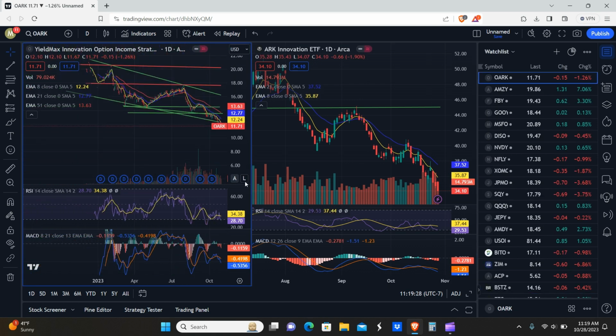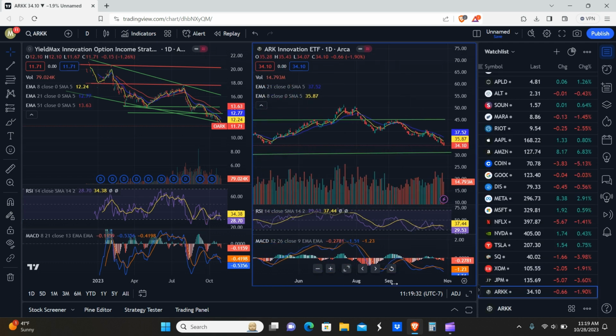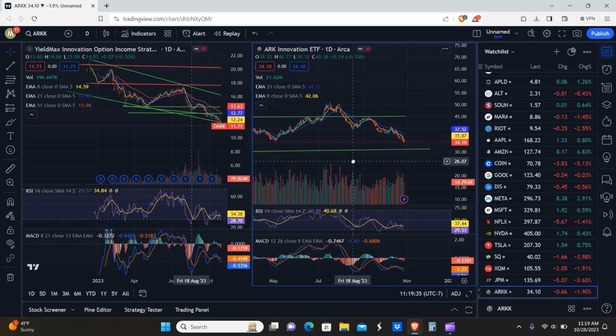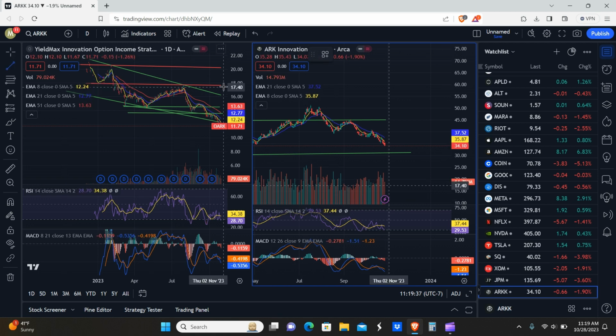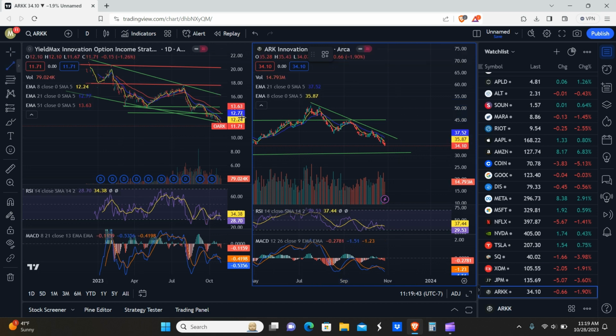As you guys can see, this thing's been pretty steadily on a downtrend, but as we've showed you guys before, both of these charts, and I'm actually going to point this out for you guys, are in what's known as a falling wedge pattern. This is a technical pattern. That means the probability of it breaking to the upside is much higher than the probability of it breaking to the downside. Now, what is the upside target for a falling wedge? Well, it's basically the top of the wedge.